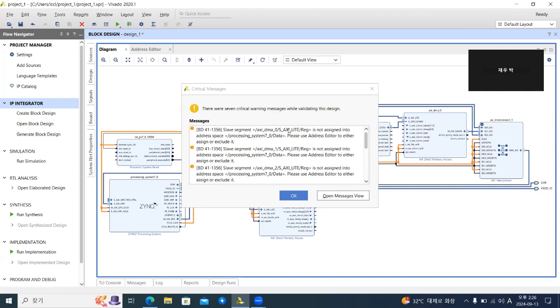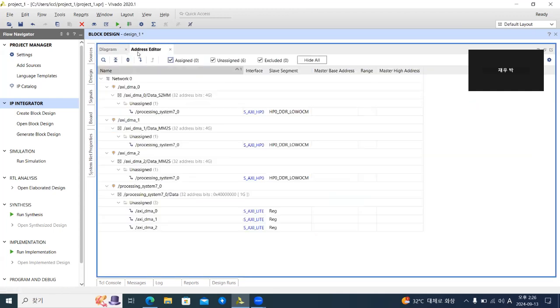But anyway, the point is that we need each device, the DMA and FFT, to take up some space in the DRAM. Honestly, the memory space is different from the DRAM, but think of it like that. So let's press OK. And if you go to the address editor, you have unassigned memory regions.